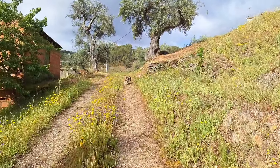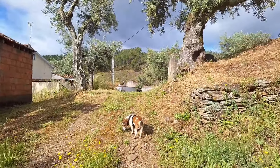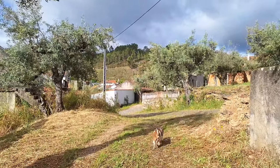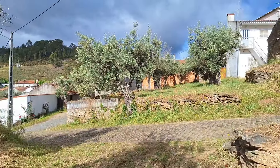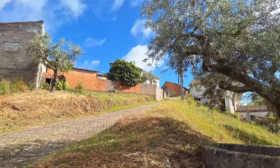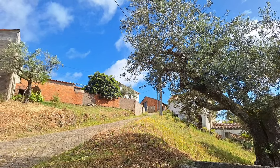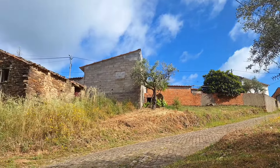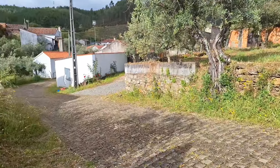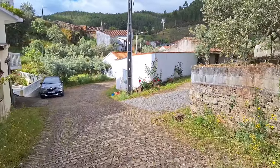I'll just walk you up the access road. You could get on there with a powered rotavator type thing to get to your land, but nothing bigger than that — not even a garden tractor. Not from this side. From the other side you could, but I don't know what the access is to that piece of land. We didn't want to walk on it because it's obviously somebody else's land.